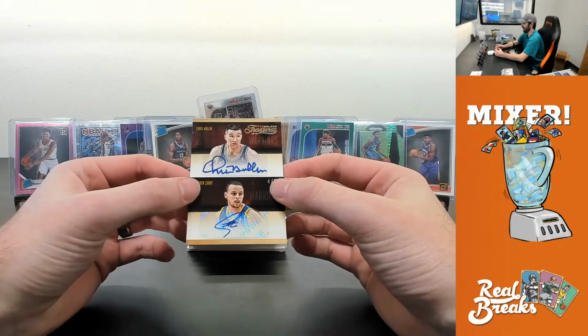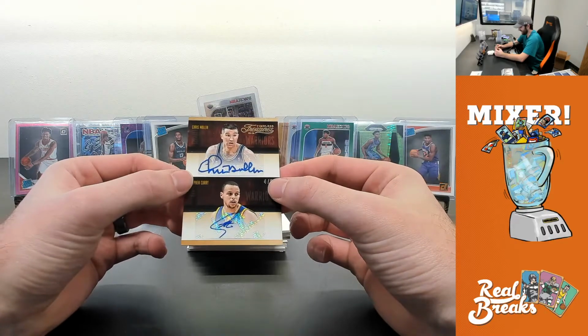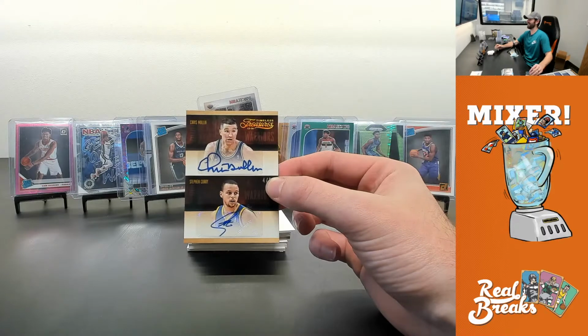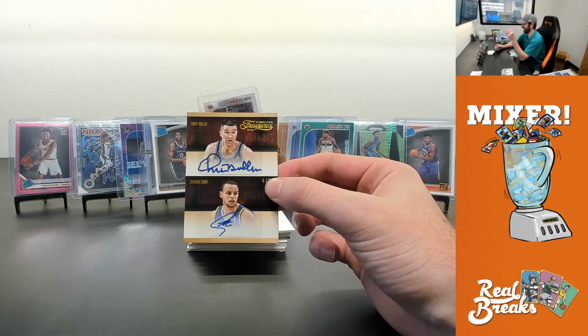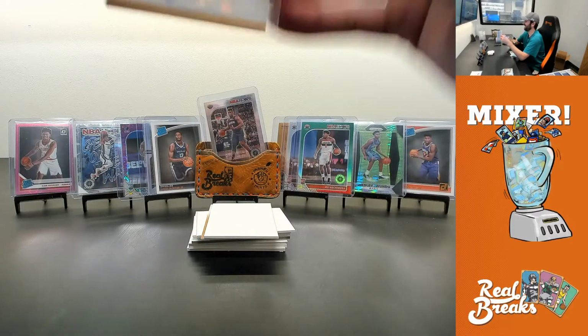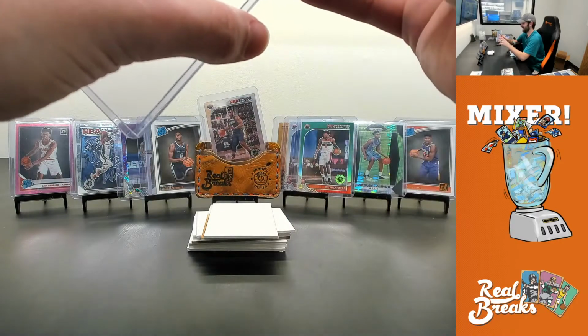Dual auto, oh my gosh. What? Chris Mullin and Steph Curry. Oh my goodness. Wow, 4 of 5. That is not what I was expecting to hit. Oh my goodness.